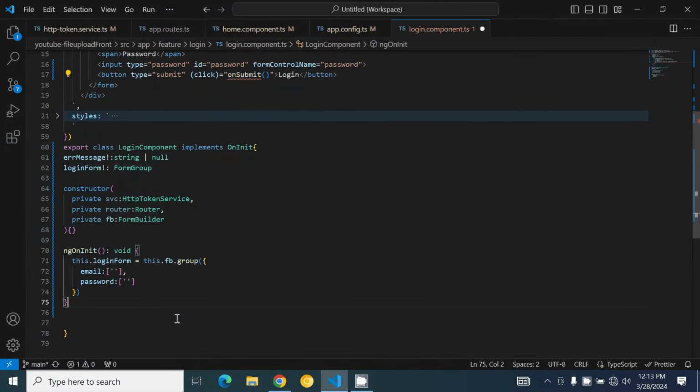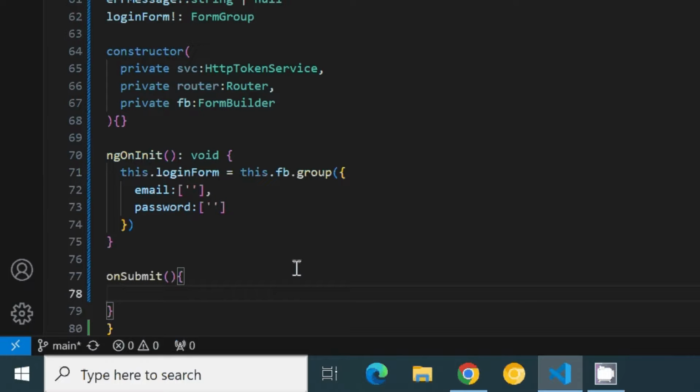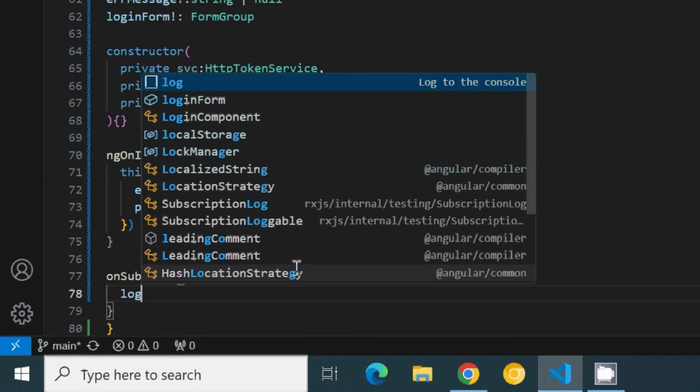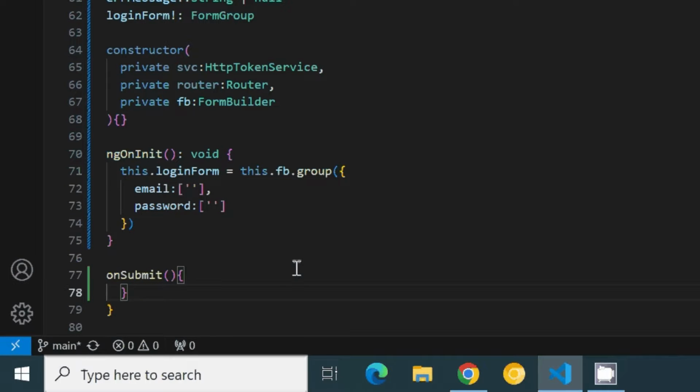So the submit function will for now return loginForm. I will deconstruct it. Let me be sure the values are being sent here. So what I will do is I'll console log.